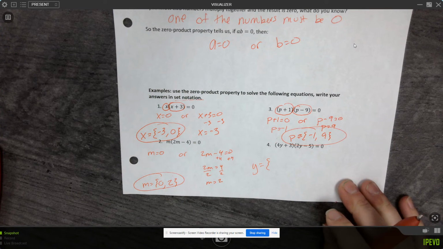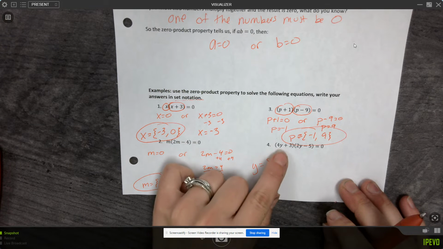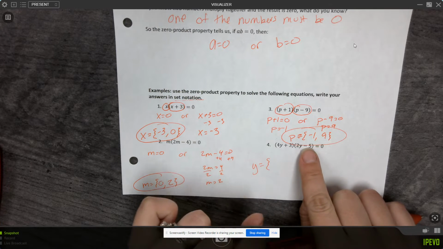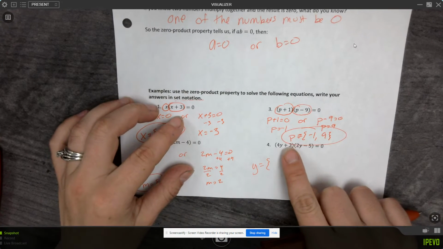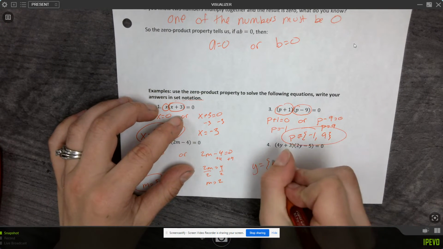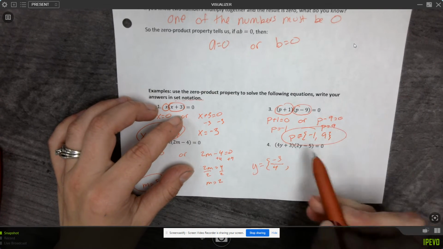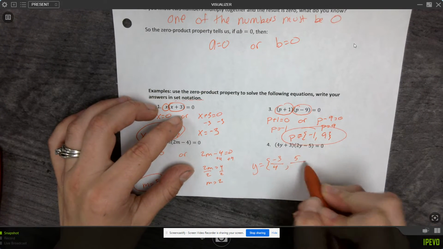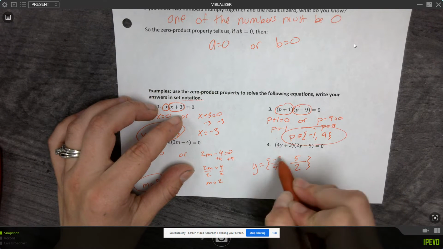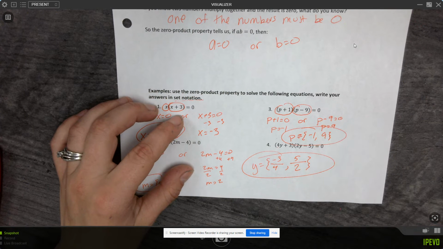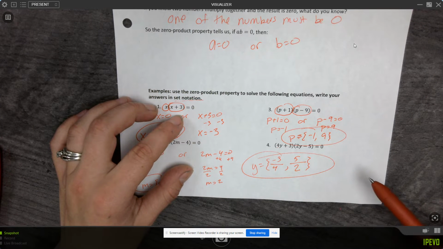Now, I do want the smaller one first, so you might need to think about that for a moment. But if this one is positive, I'm going to make the opposite as negative. This is negative, I'm going to make the opposite as positive. So this one's going to be smaller. And it's going to be -3 divided by your coefficient of 4. And this is going to be a positive 5 divided by the coefficient of 2. There are your answers without any work. You can show your work, but I'm showing some of you who like to be able to do it quicker in your head. There's a way to do that.